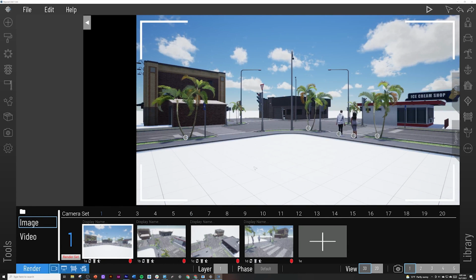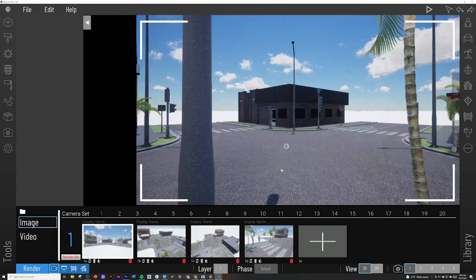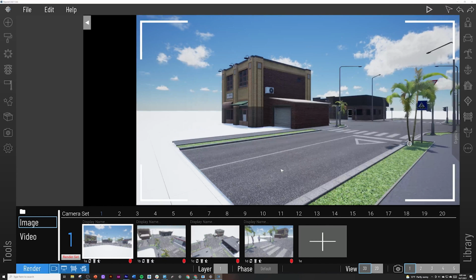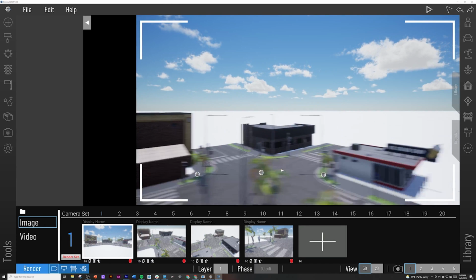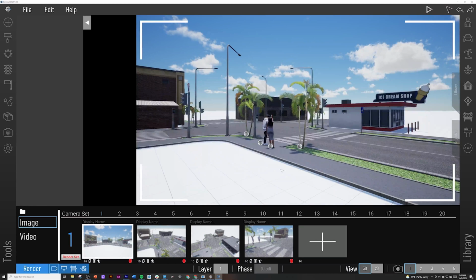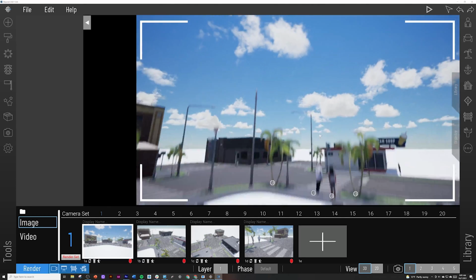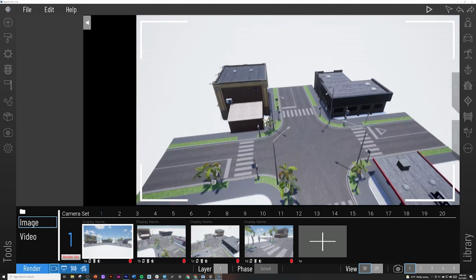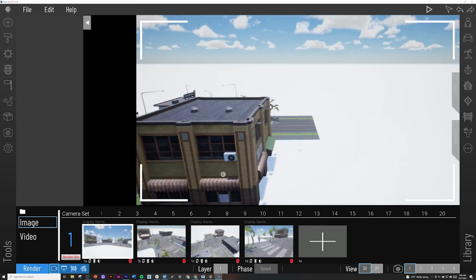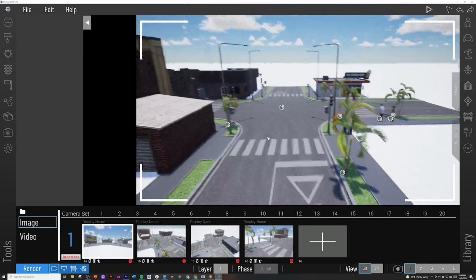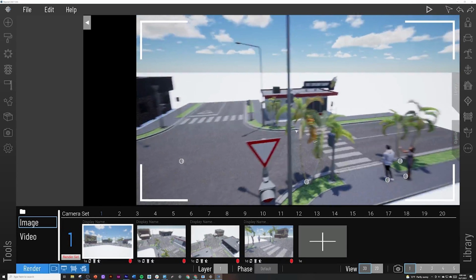If you want a more advanced navigation technique, you can use WASD on the keyboard in conjunction with the mouse. So W will move you forward, S will move you back, A will move you left, D will move you right. You can also do Q and E for up and down. And when you do that in conjunction with right click and drag, then you can really start to move around more quickly in your scene. So make sure to practice that and see how you can get familiar with using WASD in conjunction with right click and drag to navigate around your scene and get it set up the way you want to.